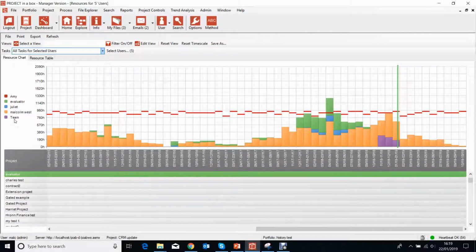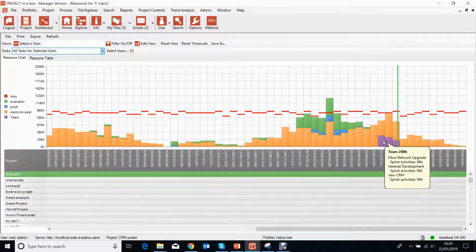And actually what we can do here is, often when people start planning activities early for projects, they use sort of default resources. So they might say, I'm going to need 3 team members. So they put a task in for the duration of the project, and they put team on it, and they put a 300% resource, which indicates 3 team members. And so we've got a generic resource here, team, and we can see those. So these are things that are going to be happening in the project, but they've not been allocated to a particular user yet, but they're going to go in against this group of people, and therefore that's been shown up.